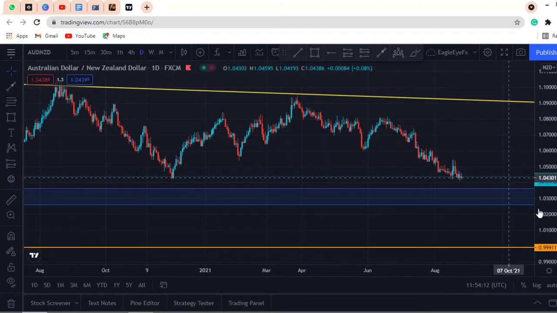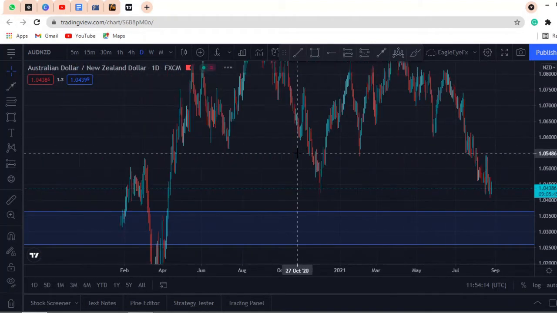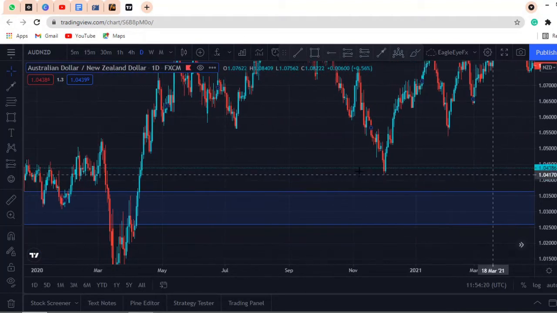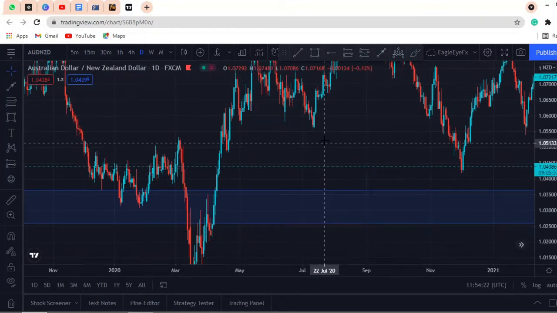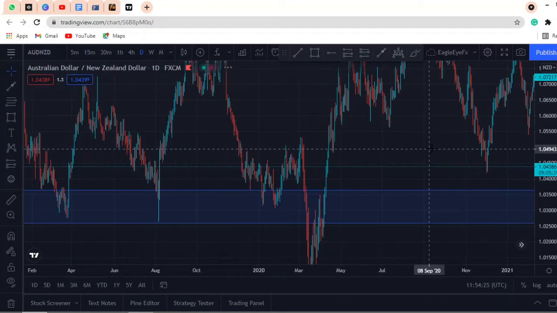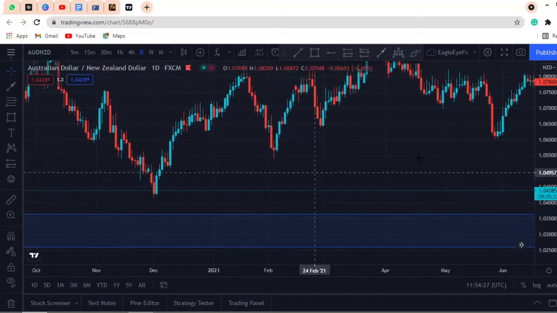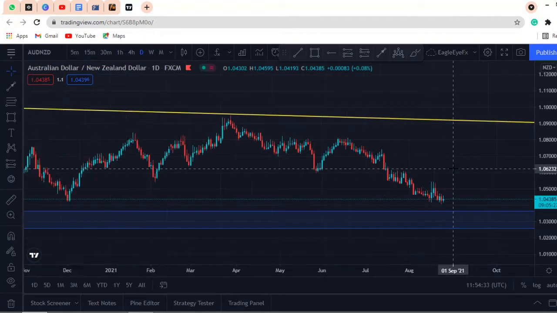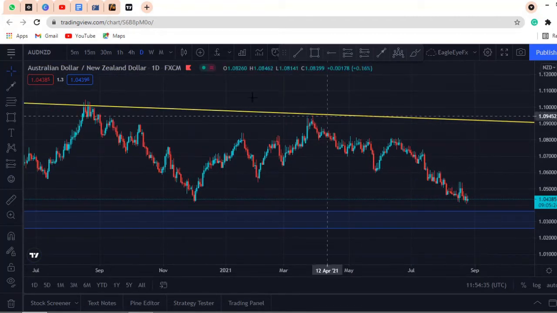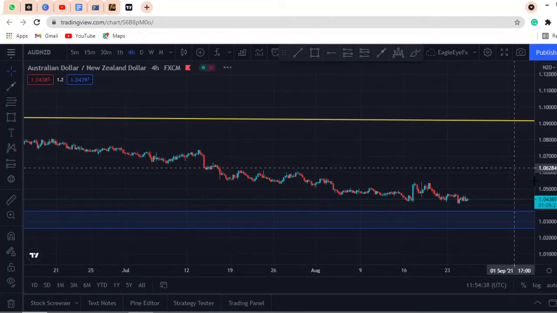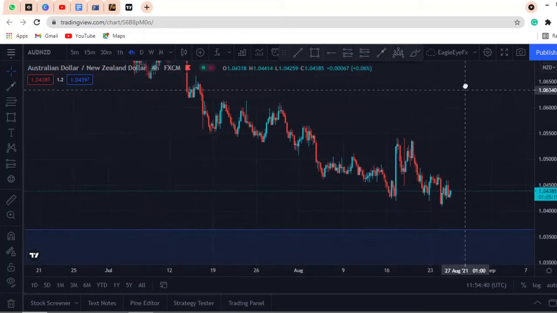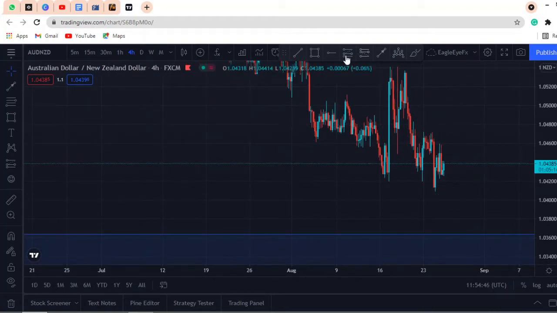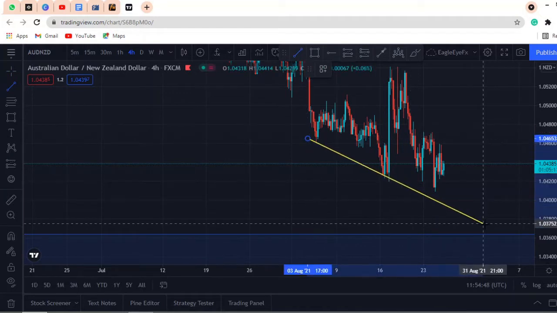From the daily time frame, what do you see? Okay, so from the daily time frame, you can see that this market is trying to come to this, still on the bullish movement, trying to come up to this particular level here. Let's go to the 4-hour time frame and see. So from the 4-hour time frame, I see this here.